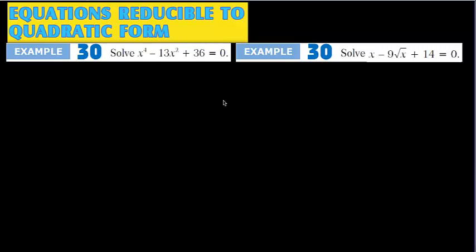In this video, we are going to study equations reducible to quadratic form. And what does it mean? We are not going to solve a quadratic equation, but we are going to use quadratic equation methods, because here x to the power of 4 is not quadratic degree. The degree of this equation is 4th degree, so it is not quadratic.